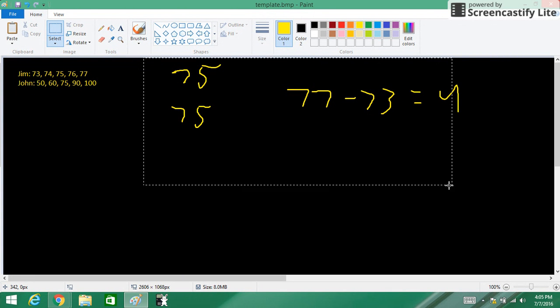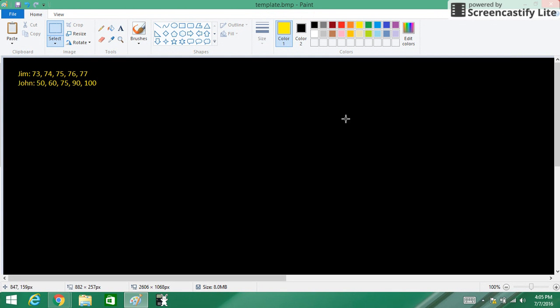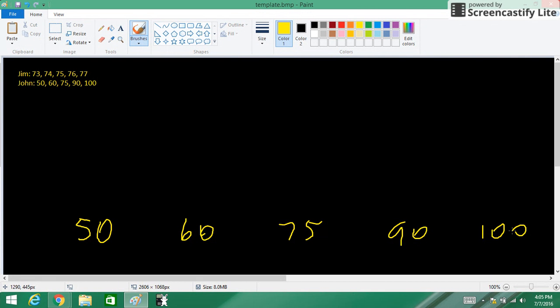Again, I haven't given you a definition for standard deviation yet. That's going to come from analyzing the numbers. So I'm going to look at John's numbers first, and I'm going to have you do this exercise for Jim too, using the same method. These are the 5 numbers, and I'm going to write the mean of these numbers, 75, up here above all the other ones. It's just a coincidence that this number is exactly the same as this. So the mean's up here.